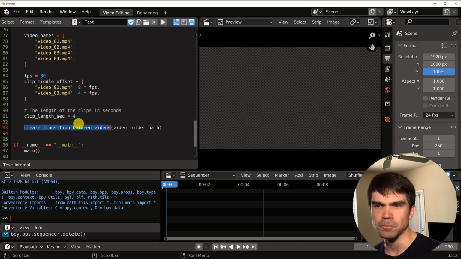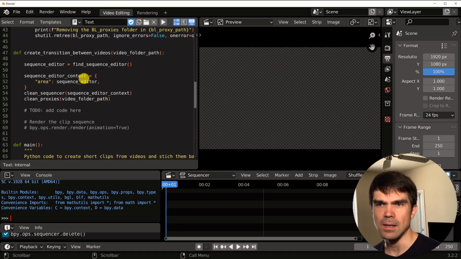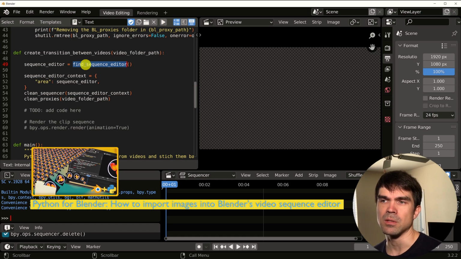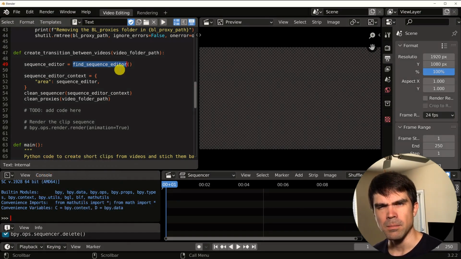The main function that we'll be working in today is creating transition between videos, and it's right here. This has some special code that finds the sequence editor. In my previous video for the video sequence editor in Blender, where we were importing images, I went into a bit more detail about how to get this.